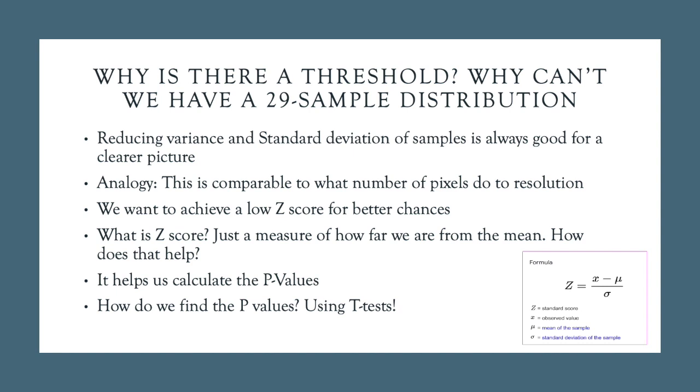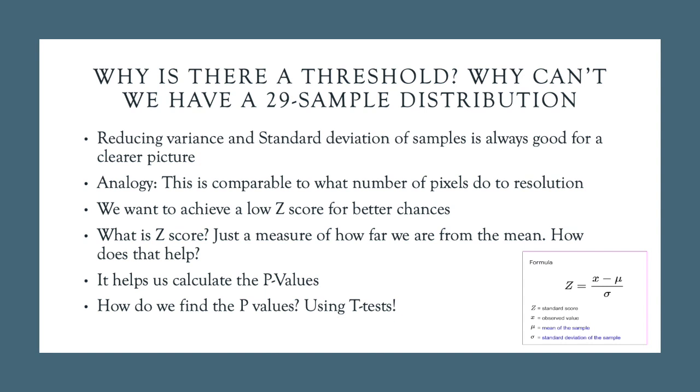First things first, we really want to reduce the standard deviation. Reducing standard deviation is like making things a little more clear. It's like adding pixel values to improve resolution. And using that analogy, when we have more samples, our distribution becomes much smoother and much more well defined. And thanks to the number of samples, we can easily plot after a certain value whether or not it follows the normal distribution. And it also helps us find the z-scores.